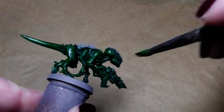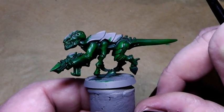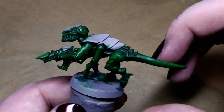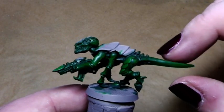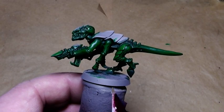So the surface here needs to be completely dry now for the next step, so leave it to dry. But when you're painting a whole bunch of them, after you have painted the 50th, maybe the first one is already dry. So I'll be right back when he's totally dry.